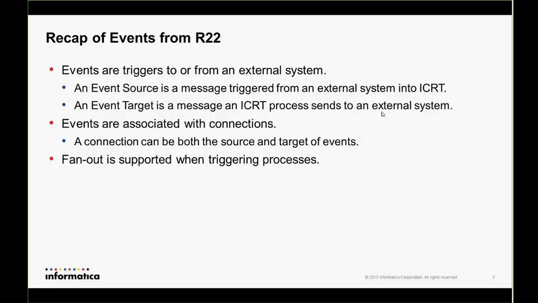Basically, the file connector is polling a directory and broadcasting events that IPD processes can listen to and take action on. Events are triggers from external systems. We have two types of events in our system: an event source, which are messages triggered from an external system coming into ICRT, and event targets, where we want to push an event out from our system to something else. The file connector supports both. It can poll a file system and look for incoming documents, as well as write out documents in a file writer event target.